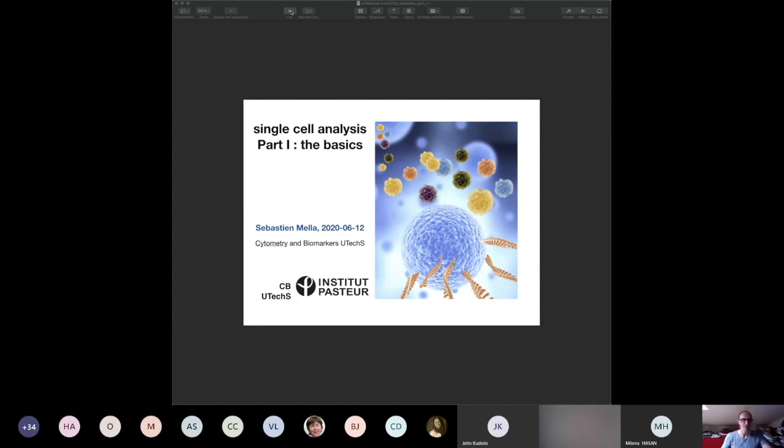So we're going to do a bit of single cell analysis. It was supposed to be today's practical course, and we don't have 2 days. So clearly we're just going to touch the surface of single cell analysis with our fingertips. The talk is going to be organized in 2 parts. We're going to see the basics in the first part and a bit of the more advanced analysis in the second part. So where are we in the single cell analysis process?